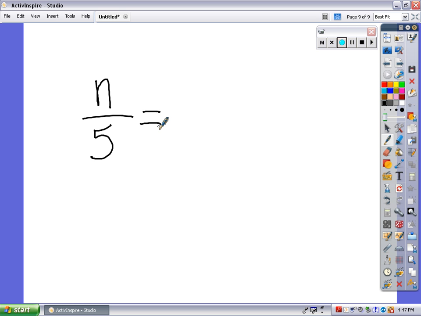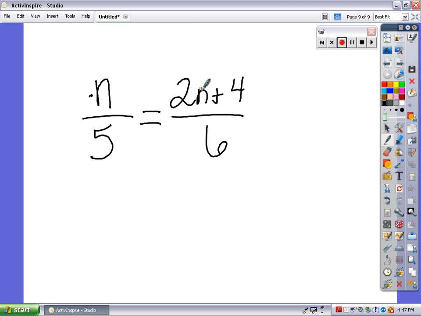As, let me see what the rest of it is, 2n plus 4 is to, let me see what I got here, 6. All right, so if you take a look at this, the one question that you might have is the fact that we have an n here and an n here, and we just need to find the value of one of the n's to get the value. So we're going to solve for n.